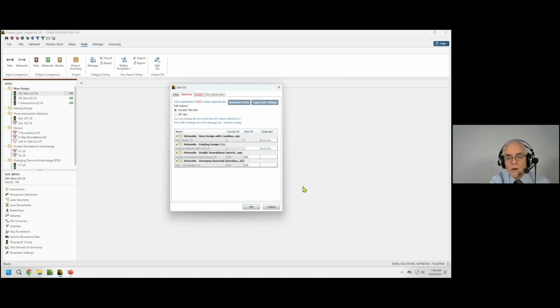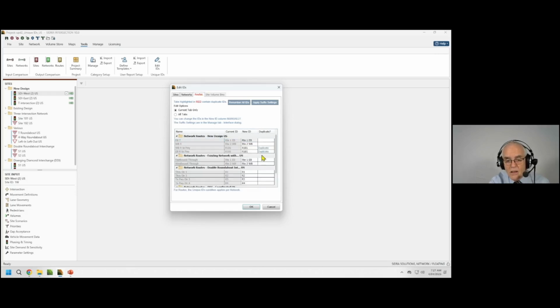Let's look at networks. The duplicate here is only the number 1 used twice. I could simply type a number. I could put number 2 and the duplication's gone. So very easy. If there's only 1 or 2, just manually type that. Or if there was important information in the ID you'd used previously, I'd recommend either suffix settings or even typing something manually. Let's have a look at the routes.